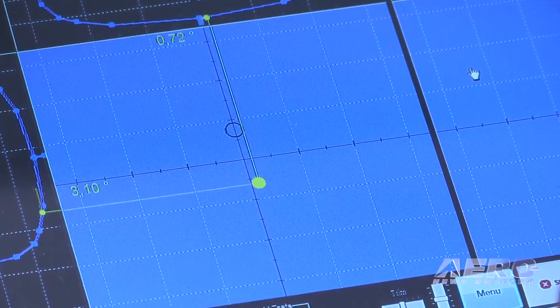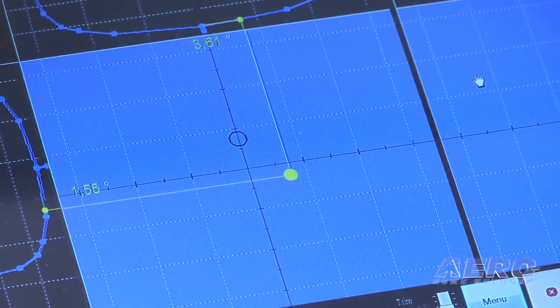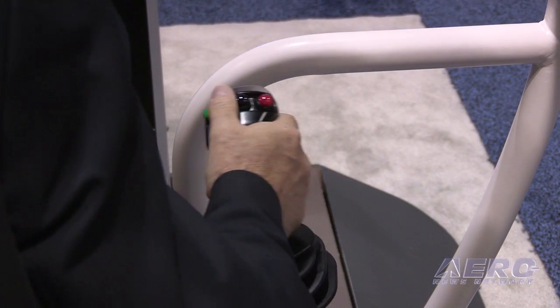Through the force feedback now made capable by the stick, are you able to produce additional information such as stick shaker, and is that proportional or can it actually mimic the overall aerodynamic properties of the airplane? Completely. The system can simulate plenty of different effects, which can be customized to the way you want — vibrations, different tactile effects on the stick. You can define the laws that make it smooth at the beginning and stronger with increasing effort. You get this effort because we receive information from the flight computer on exactly what forces are applied on the aircraft, and they are sent back to the stick, transmitting that information by sensation to the pilot.